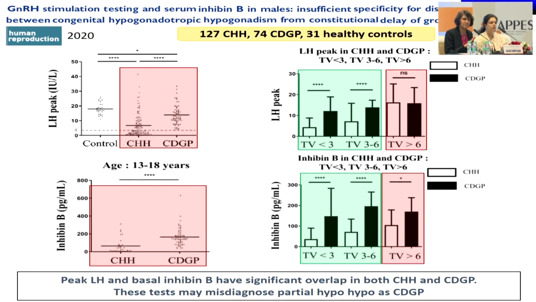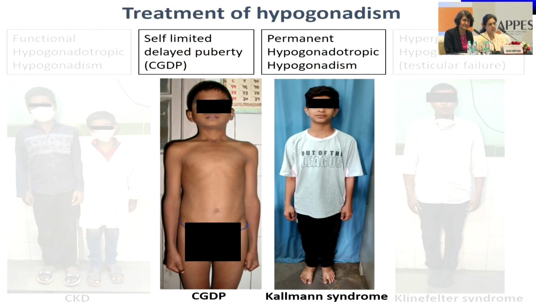When you look at inhibin B in its nascent or basal state, you will still have an overlap of 40 to 45% of patients who will show the same numbers between partial hypogonadotropism and constitutional delay of puberty. And as the testicular volume goes up in partial hypogonadotropic hypogonadism versus constitutional delay, this difference in inhibin B level will start becoming less significant. So testicular volume is one parameter which is going to alter the performance of this test, is what we need to appreciate and respect when we are looking at these test performances.